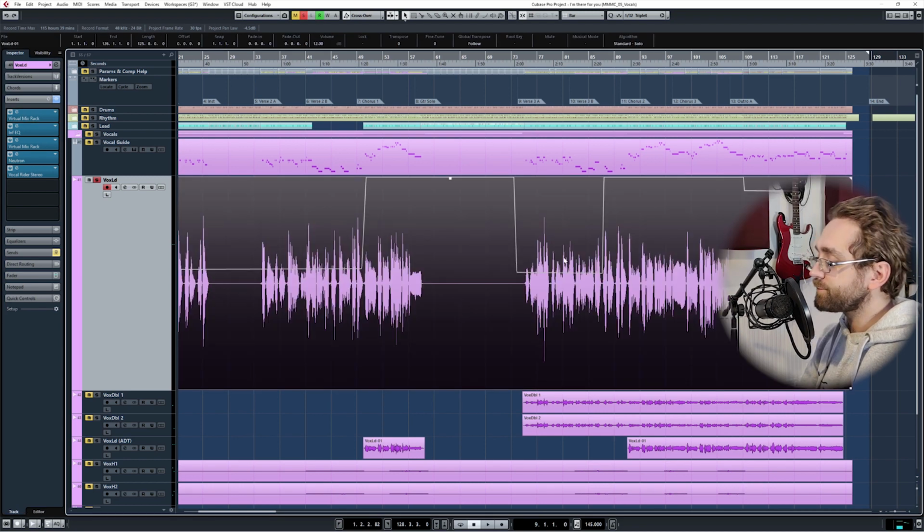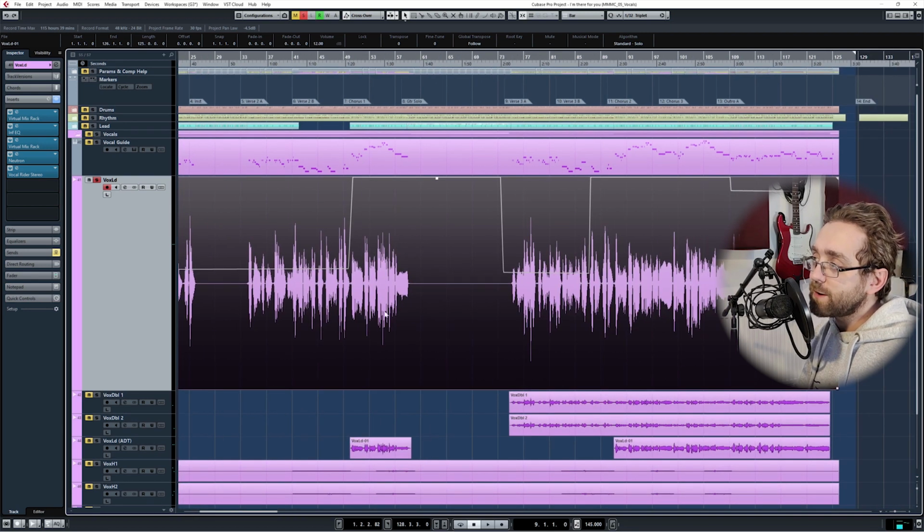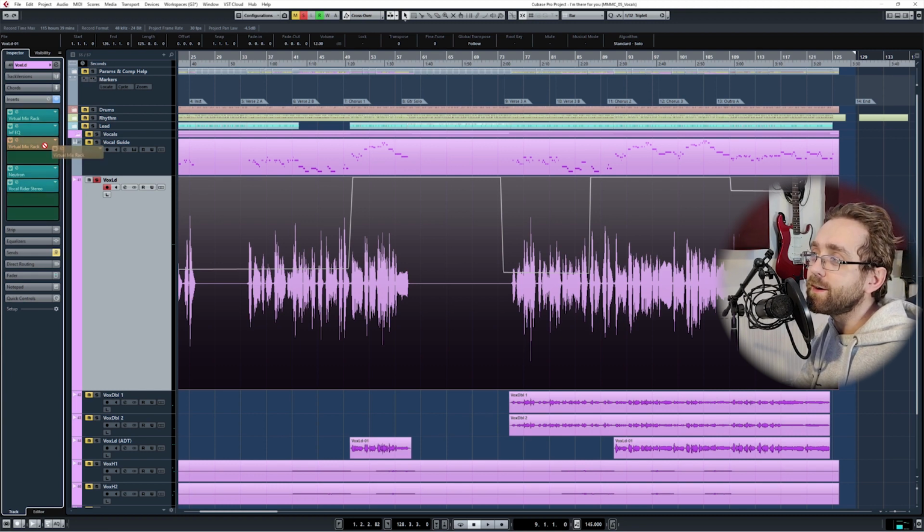That's why it's useful. Now, it can be a little bit tedious to go through here, especially if you have a particularly dynamic vocalist. So let's ask ourselves the question, can we cheat? Can we do this an easy way? And the answer is yes, but obviously the caveat is you're never going to get the same quality of manually going in here and making it harmonious with the process train you're going to use. But I'll show you the quick way just in case you are in a rut and you want to work very efficiently.